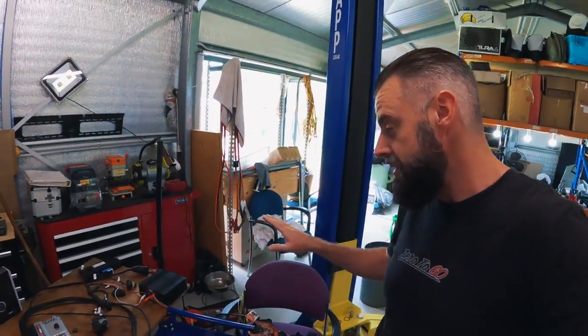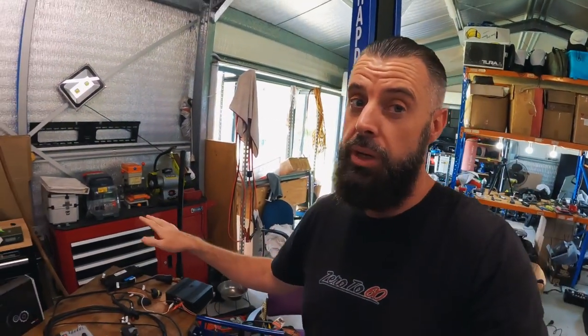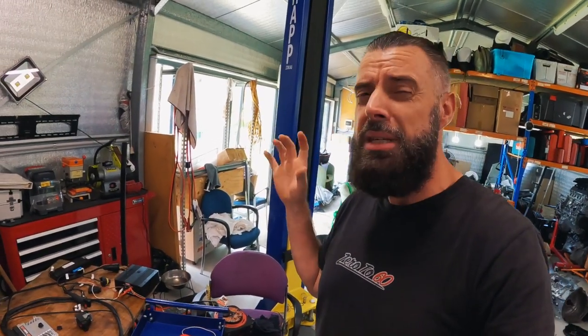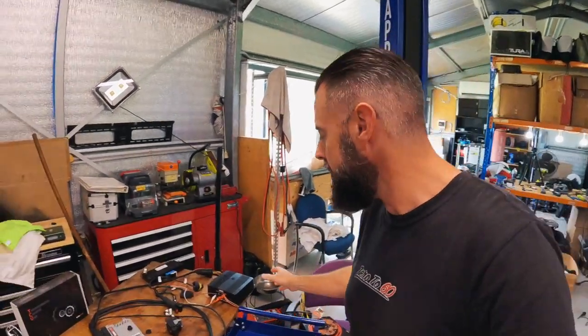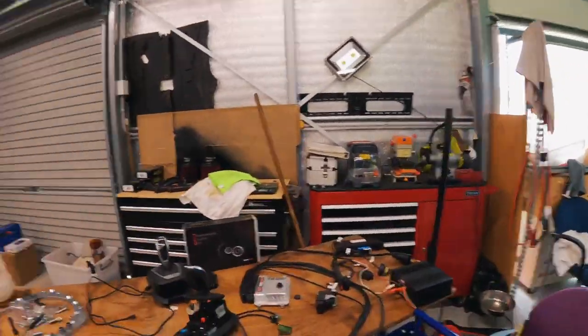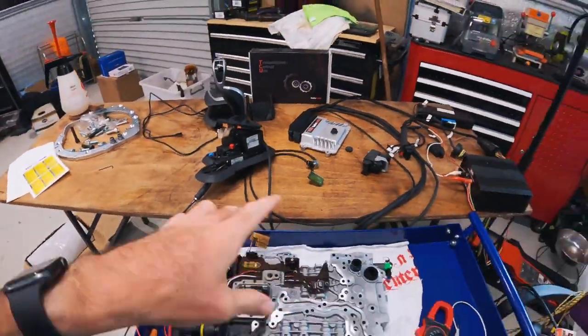So the errors I was getting yesterday were just because we didn't have all the earths connected. Probably should have checked that. I figured it'd be safe using the test bench harness that I normally use, but I wasn't really sure. I did also hook up Tuner Pro to the Lamik yesterday, trying to work out what was going on. It did take me a little while to work all this out.